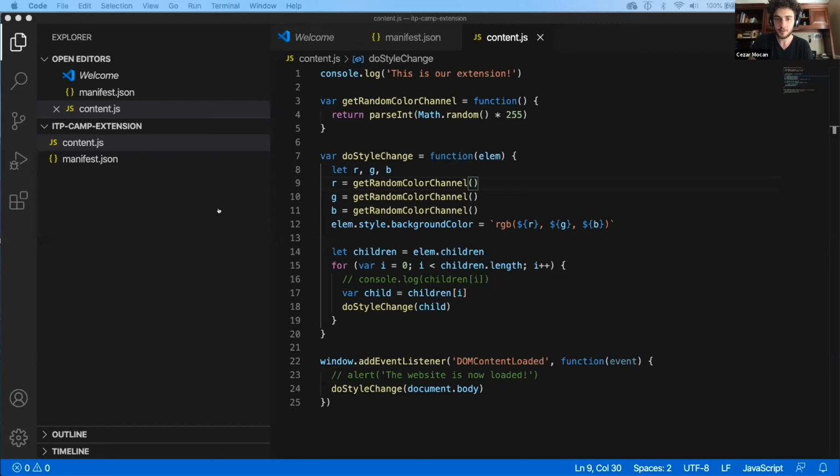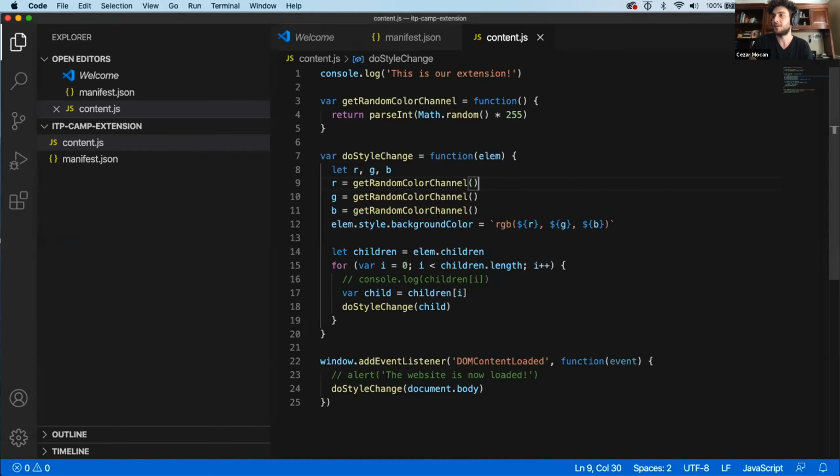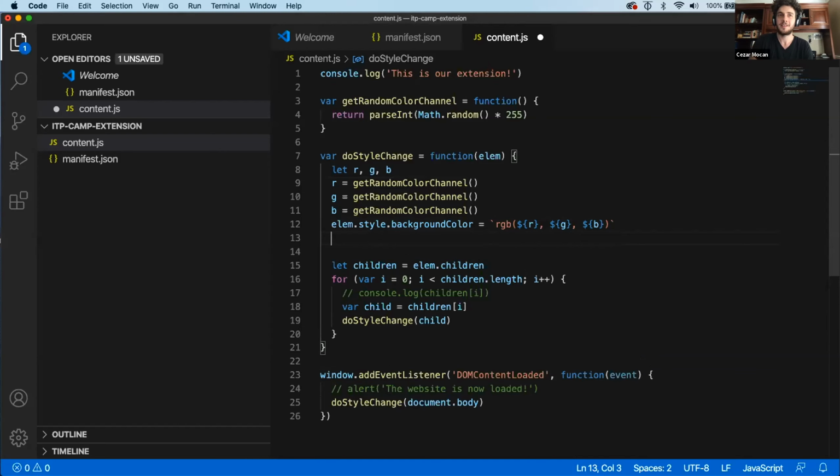So let's go back into our browser window, and ideally we would also want these images and the text to disappear. Let's say we want to be left with just the abstract shapes. One quick and hacky way to make that happen is to make the text transparent everywhere. So we don't delete it, we just pretend it's not there by making it transparent. And we don't particularly care whether an element has text or not. We're just going to apply this to all elements, and we can do that by setting the CSS color of that element to transparent.